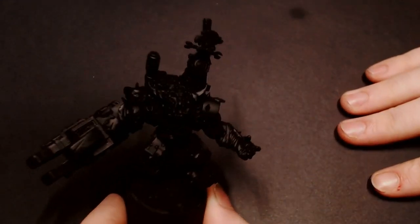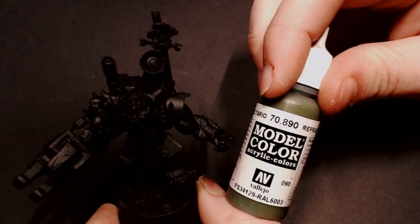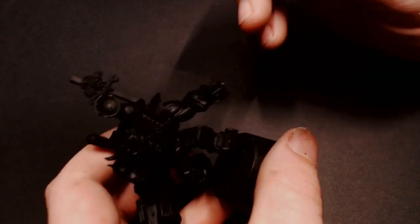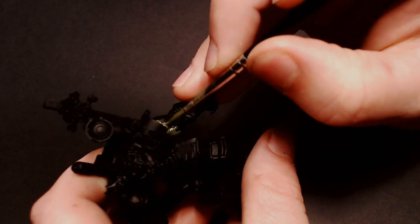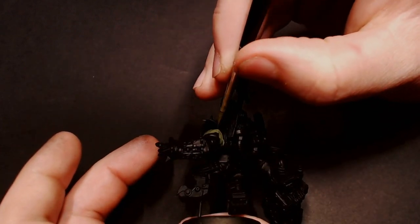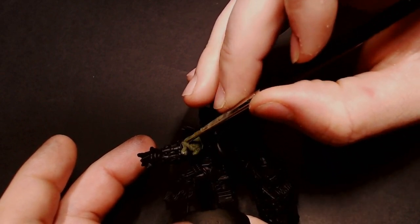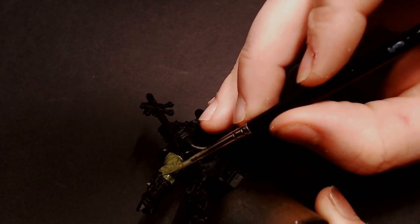All right, time for the base coat. I'm gonna change things up a bit. I'm gonna be trying to do a little bit of a different workup on this guy, trying to stay more clean. So what we're going to do is actually take this refractive green from Vallejo Model Color and hand paint it onto all of our exposed skin, because this guy is basically wearing kind of, I guess you could call it, mega armor. It's not really a full suit of mega armor, so you could run him with or without it if you really wanted to.